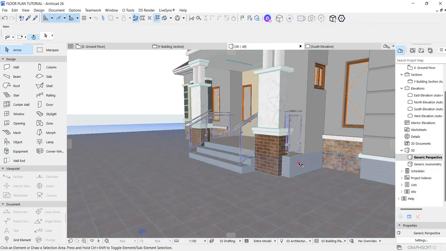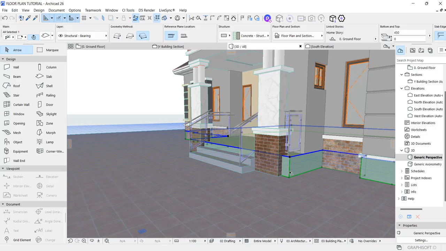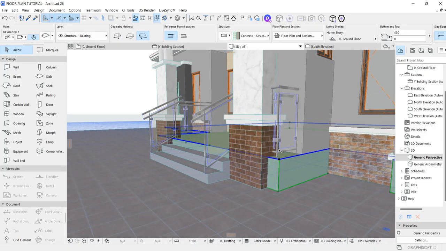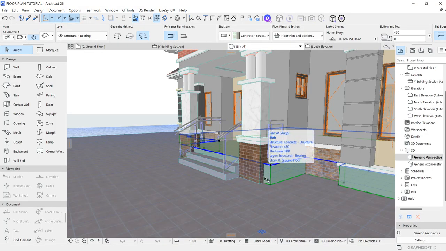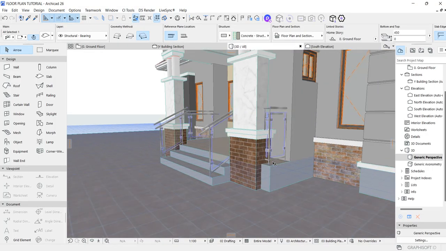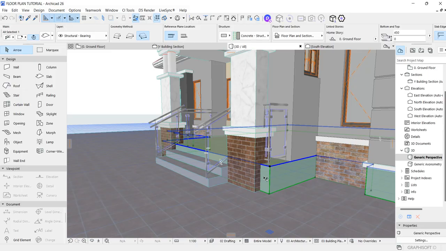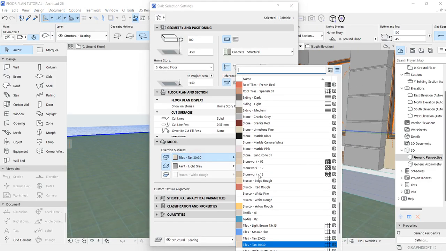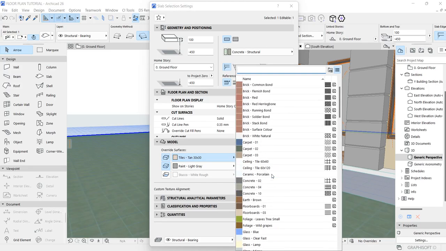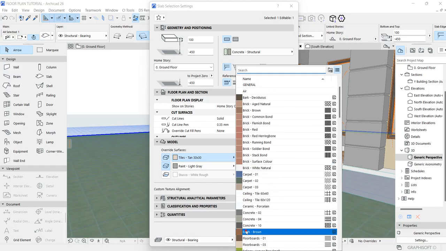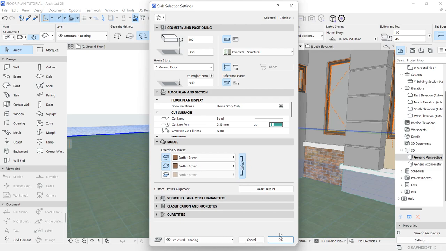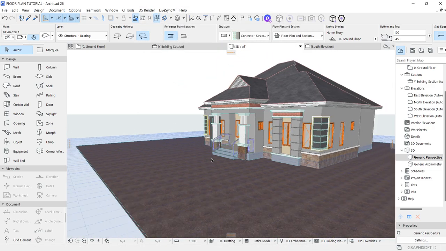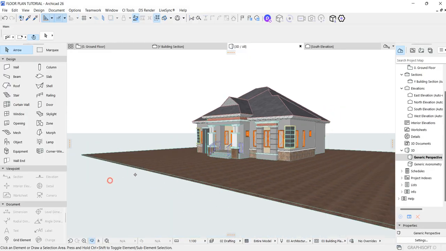Why I use minus 450 is because this DPC height, the slab thickness is 450, which is the DPC height. If it is 600, I will use minus 600. If it is 750, I will use minus 750. But because it's 450, that is why I'm using minus, so that it will be below the 450. So I will change the material to an earth material or any of the interlocking material, but I prefer using this earth material. So that is it.